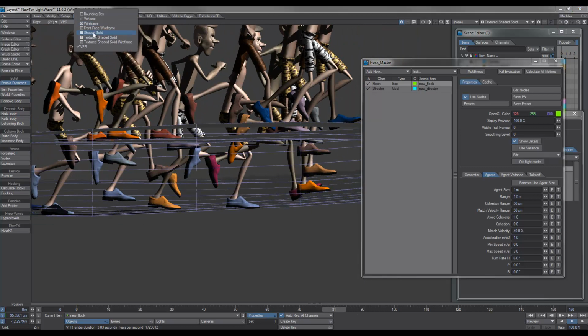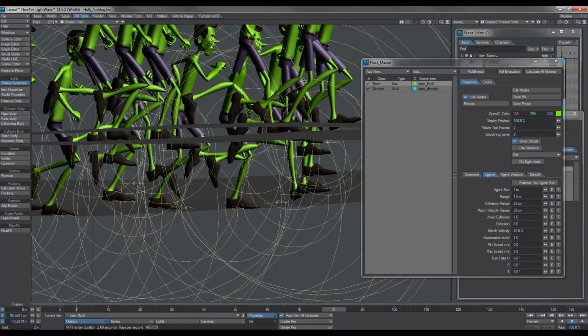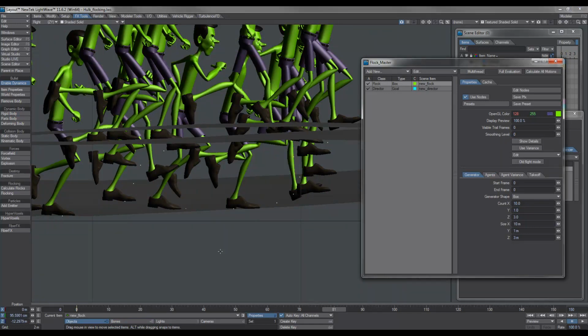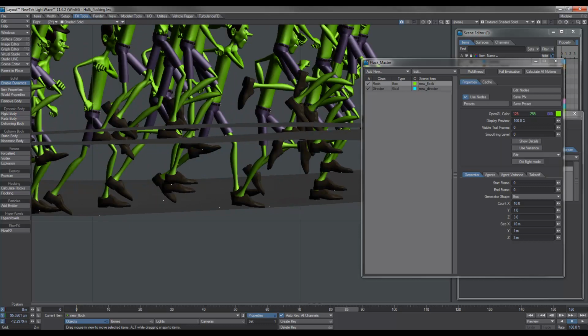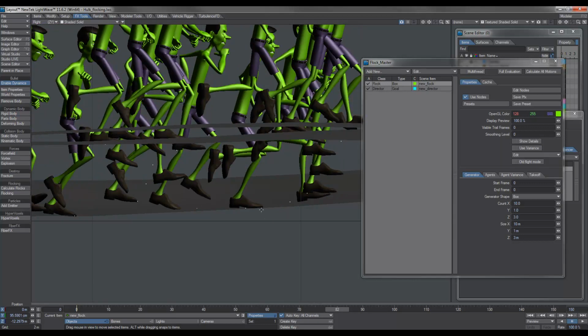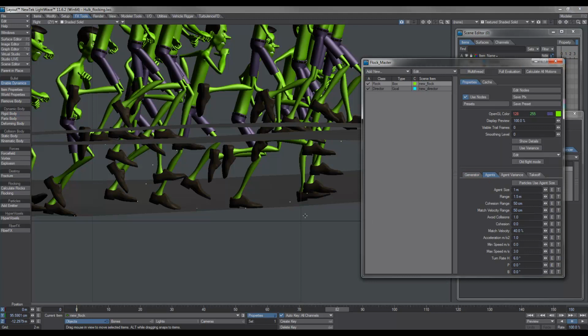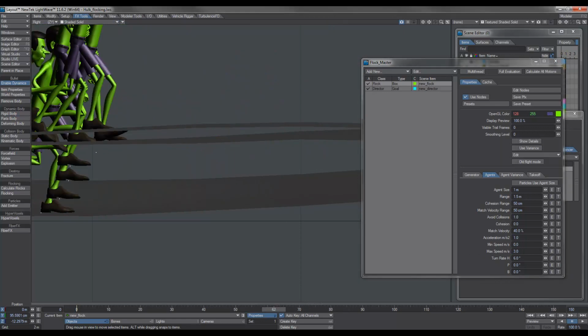In fact, I'll just drop that back. Looking at this particular shoe right here, and I'll just turn show details off. Now we're looking at this foot right here, and what I did was that I followed it and checked it to see that it wasn't sliding or slipping. If it's slipping, then it's too slow. You need to increase the speed, the agent maximum speed. If it's sliding forward, then it's too fast. So you can just adjust this parameter here until you get the feet sticking to the ground as best as possible.